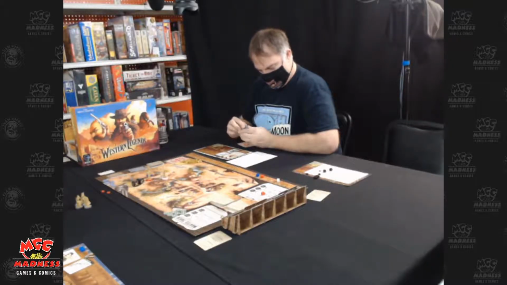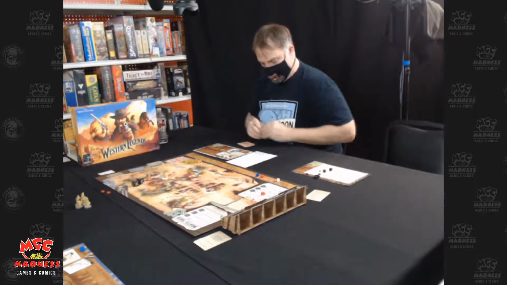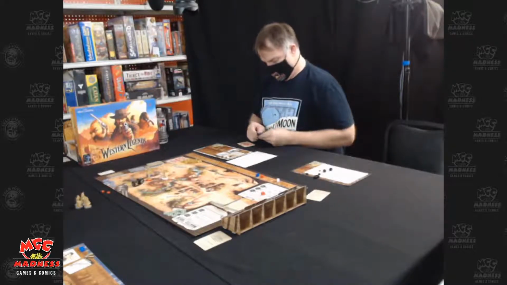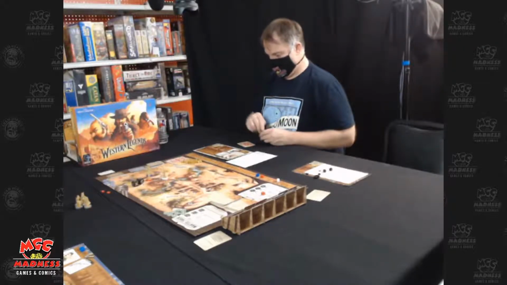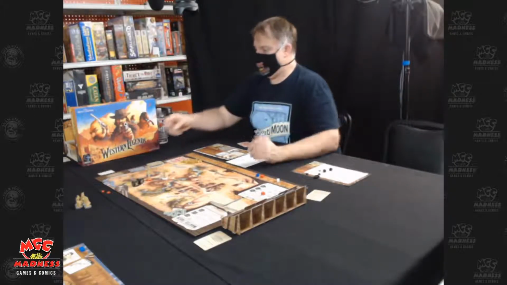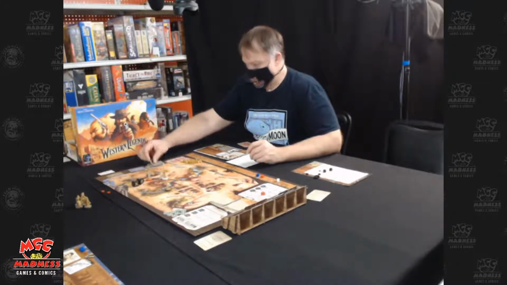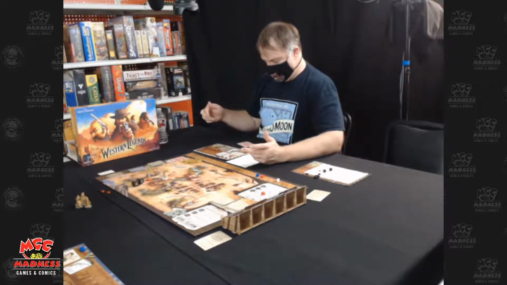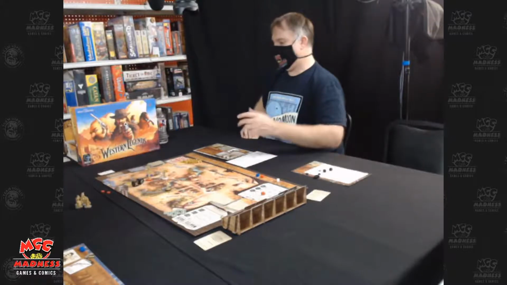Oh my goodness gracious. Okay, so at the doctor, I pay $10 to lose all of my wounds? All the wounds. For $10? That Old West medicine's amazing. Yeah, I mean, it's cocaine. And not only that, you get to draw a card for each wound lost this way. Yeah, so I get to draw 3 cards.